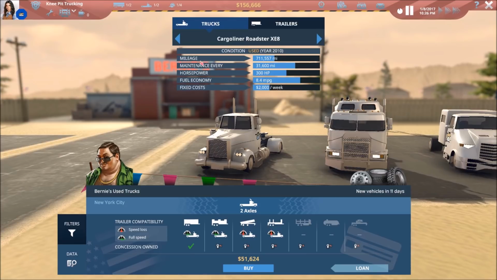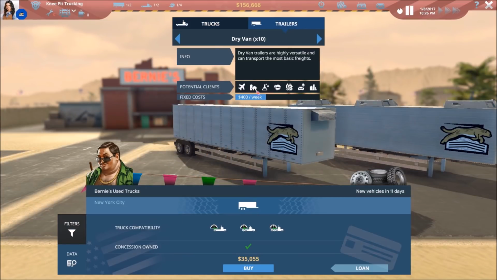And there are various other things such as the current mileage on the truck, how much the maintenance is, how often it is, all those types of things come into play as well. What I'm going to do is, I think we're ready to purchase our second truck. And the reason is, if you look here, $51,600, and then if we get the basic trailer for that, which is the only one we have the actual permits for at this current time, is 35 grand.